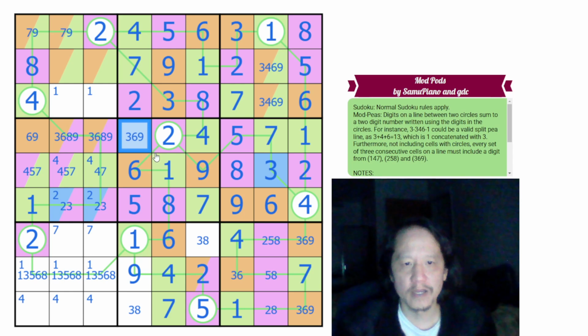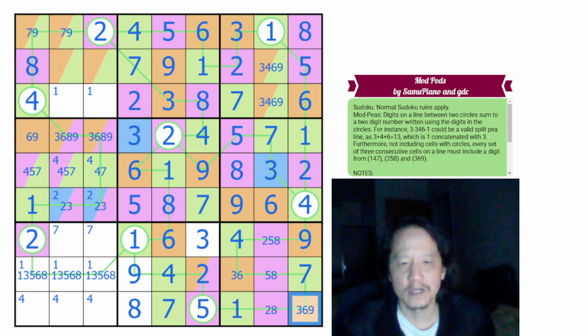This can't be 9 or 6. So this is 3, which makes that 8, which makes this 3. So this can no longer be 3. This can't be 6. This must be 9. This can't be 9 or 6, so this is 3. This can't be, which we celebrate. This can't be 3, so this is 6.